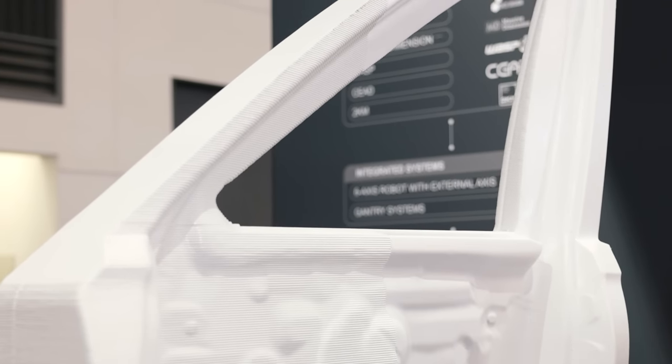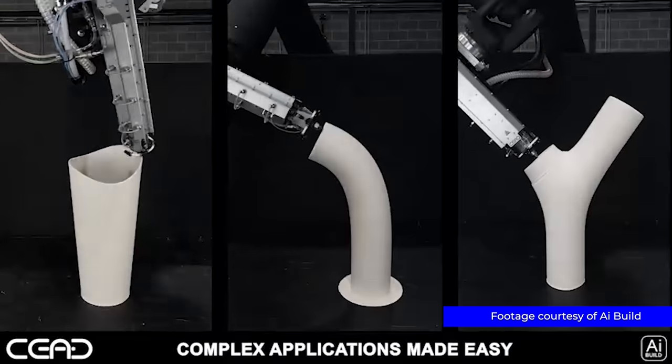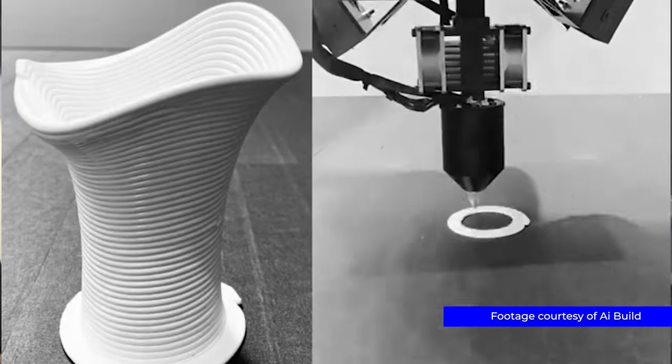For some of these industrial parts, you can't have any defects — not even a little divot. If you're making a mold, it can't have under-extrusion for even one second. The best remedy for defects in 3D printing is prevention. The first thing is a perfect tool path — and when you're doing non-planar tool paths, that's a different challenge than just layer-by-layer. We also do thermal simulation to prevent defects.